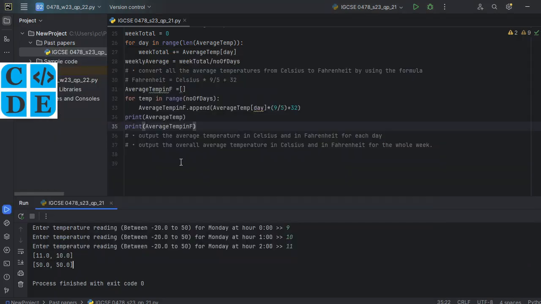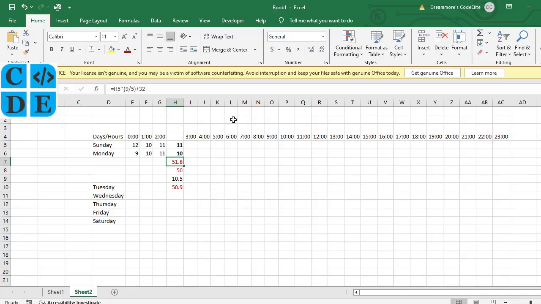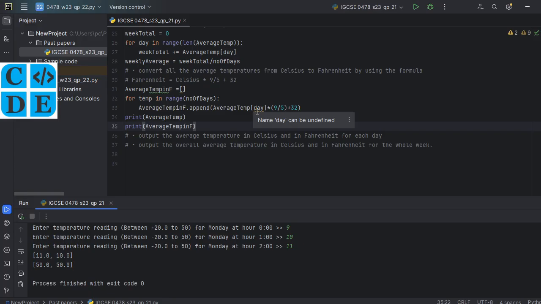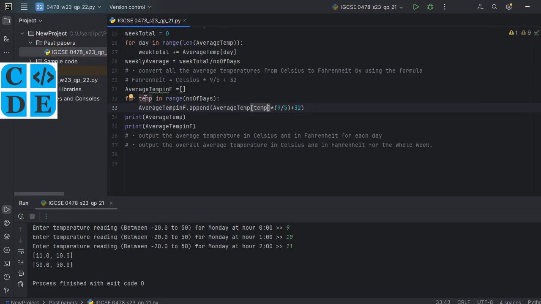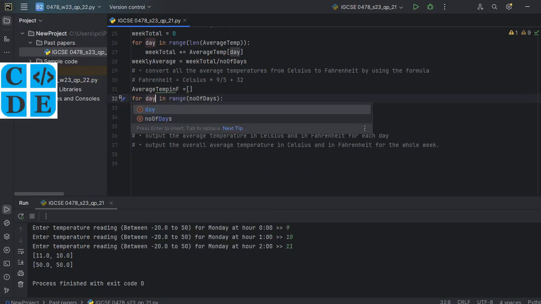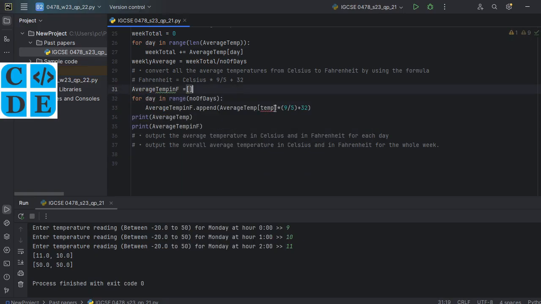So let's go back a bit. So let's find out what happened. See where the problem is. Temp. This is what we used. So unless we change this to day and then this to day, that's where the problem is.